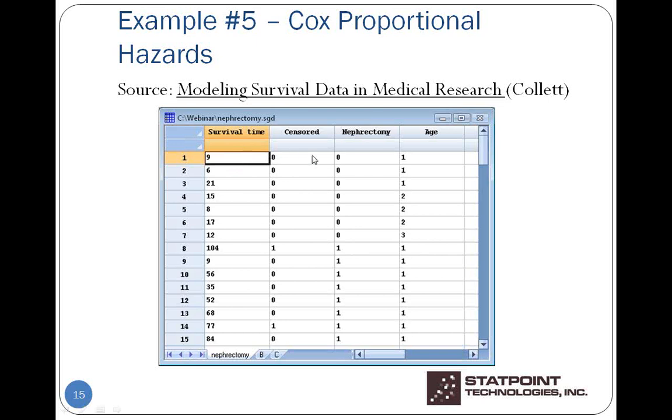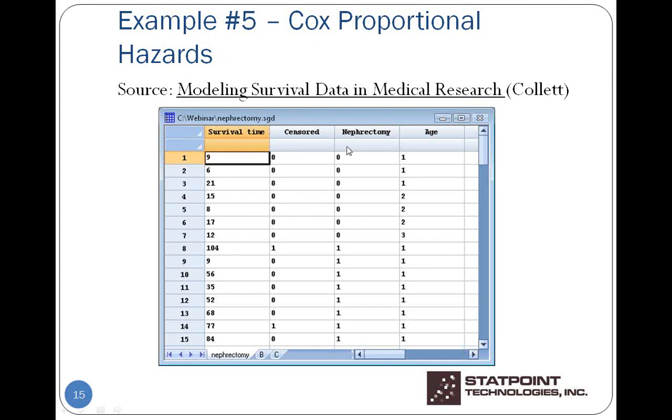some of the survival times are actual survival times. The patients, unfortunately, died after a certain number of months. Some of the times are censored. So you can see, for example, row 8 has the value 104. So that patient had survived 104 months and did not at that point die of kidney cancer. They may have died of some other cause or may have left the study, but that is a survival time. I'm sorry, a censored time. So some are actual survival times, some are censored.